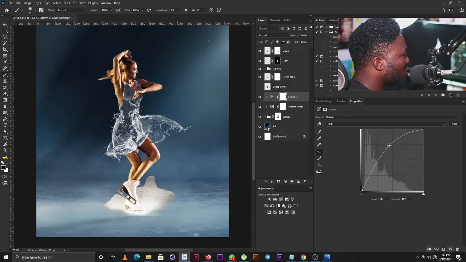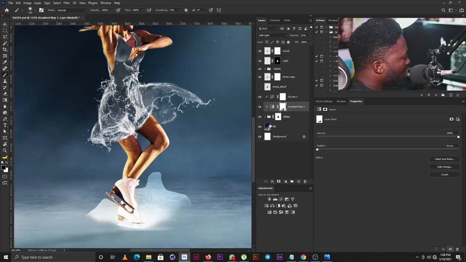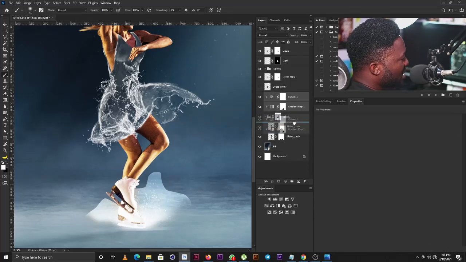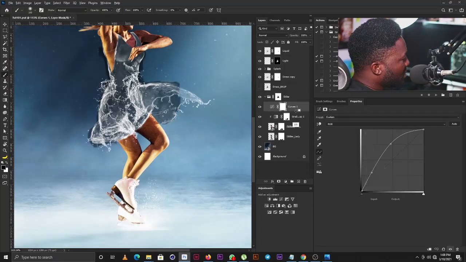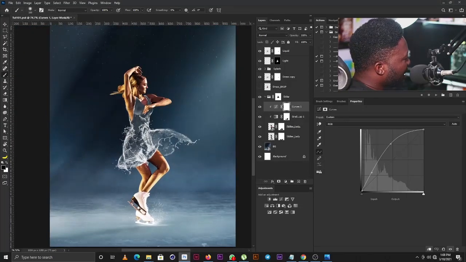Now you see we're beginning to see our character. All right, so I'm going to move this here. Now you see it's affecting this part of our layer. So what I'm going to do is select the layer mask of the gradient map, and I'll select the brush tool. Then I need to take this out. Now the reason why this is happening is because we are supposed to put this adjustment effect inside the group of the skater. All right, now you see we don't have that effect anymore.